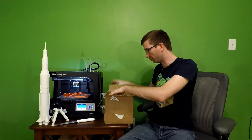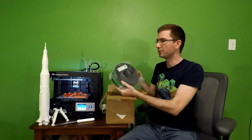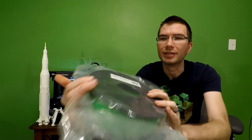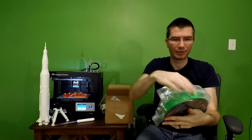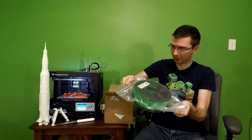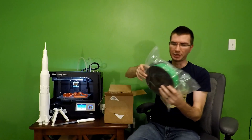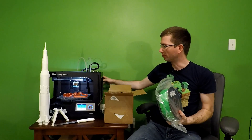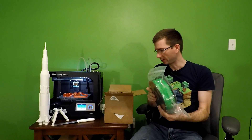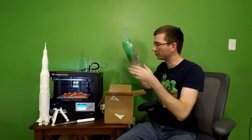And we've got our filament. I ordered the 1.75 millimeter filament, and this is Maker Series PLA Nuclear Green. That is a bright green — you can see that logo right there. Nuclear green, that is cool. And they did switch their bags this month to a new type of resealable, which definitely looks a lot better than last month's — so definitely an improvement there. And if I'm not mistaken, the roll has also changed. Before, you had the rolls that are indented on one side and are kind of off-balance, but this is more of a balanced roll, so it should fit on the printer a lot easier with more of a standard size.